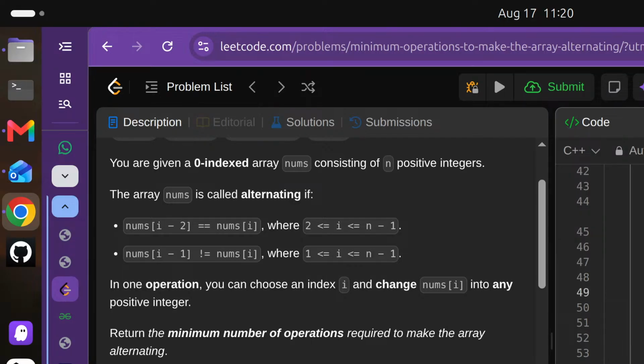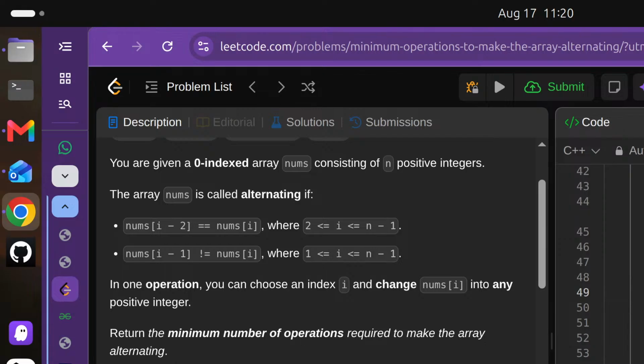But if they are equal, guys, I have two cases, right? Either I will pick the top of even and second top of odd, or I can pick the first top of odd and second top of even. So whichever gives me the maximum saved numbers, I will keep that, right?